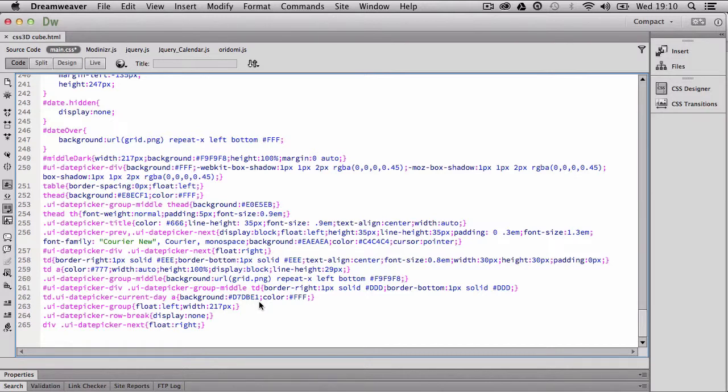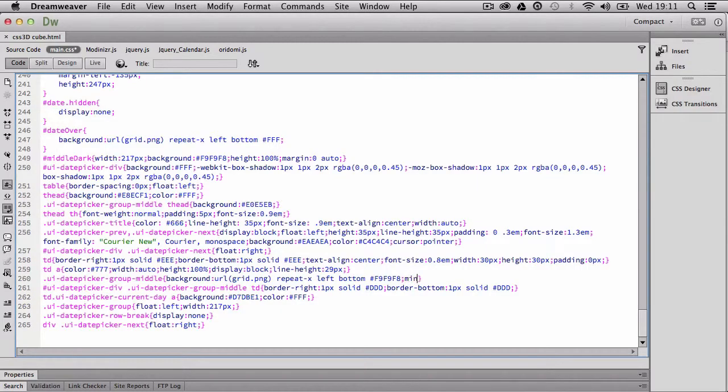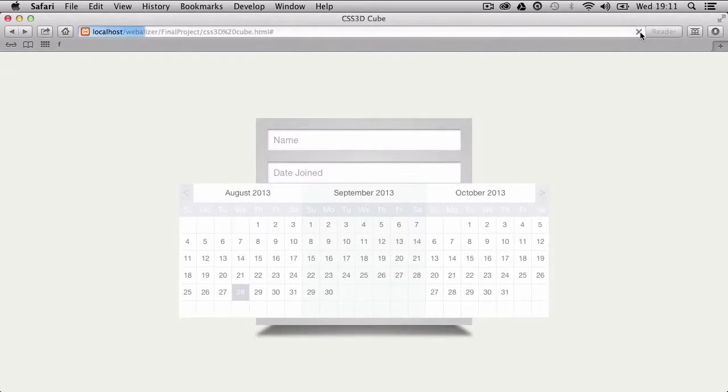The only other thing is it's not actually stretching to the correct height. So what we want to do is set the minimum height. So I'm going to say min-height 247 pixels. Once that's done, go back, hit refresh, and there you go. So everything's looking really nice now, and everything is in line. So even if that row is not being used, at least we get that row displayed, so we have a little bit of consistency.